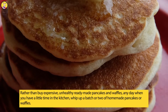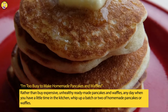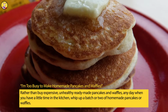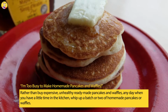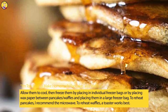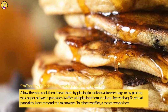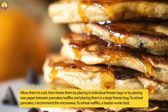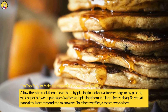I'm too busy to make homemade pancakes and waffles. Rather than buy expensive, unhealthy ready-made pancakes and waffles, any day when you have a little time in the kitchen, whip up a batch or two of homemade pancakes or waffles. Allow them to cool, then freeze them by placing them in individual freezer bags or by placing wax paper between pancakes or waffles and placing them in a large freezer bag. To reheat pancakes, I recommend the microwave. To reheat waffles, a toaster works best.